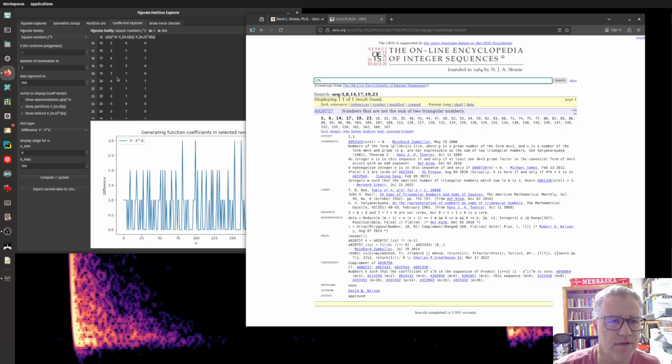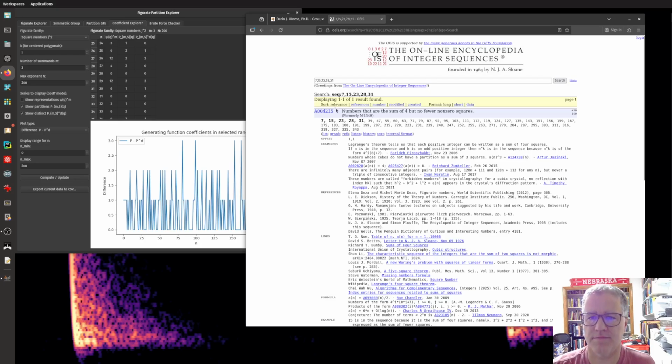And what's the next one? 23, 28 and 31. Okay, hopefully I didn't miss any, and it should find numbers that are a sum of 4 but no fewer values. So 7, 15, 23, 31, 52 is in there, so that's our famous 52 here we've been using.